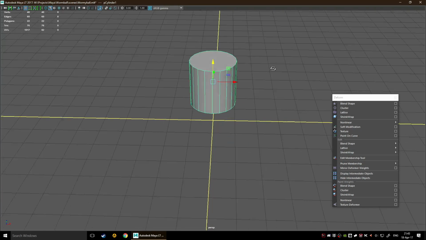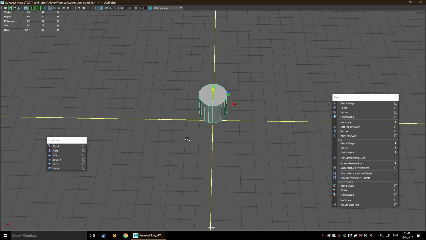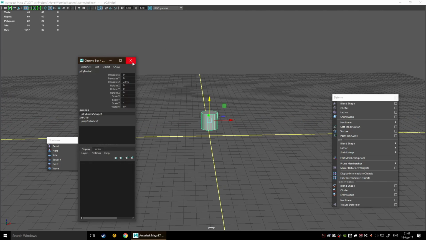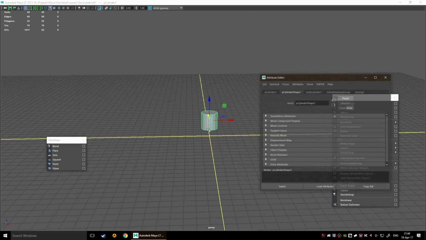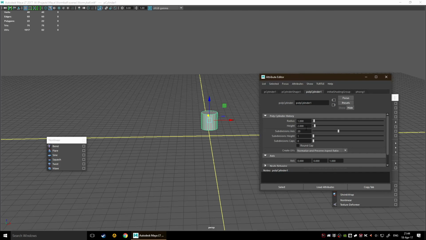I'm gonna go ahead and, well, what are we gonna do? Let's see, go tear off the nonlinear stuff for once. Now I'm gonna make this a little bit bigger, because I believe, by the way, you can do anything that I'm doing here from the channel box through your attribute editor, right? Remember this, you can go to polycylinder and add some subdivisions and whatever. But we're not going to bother with that.